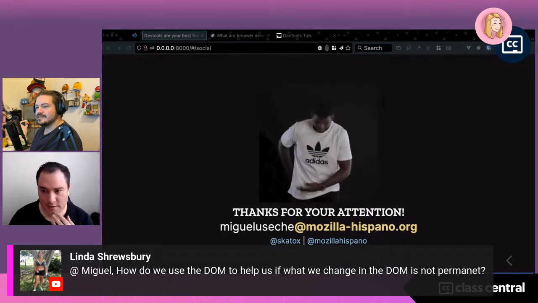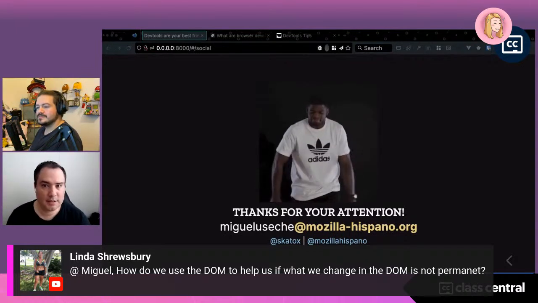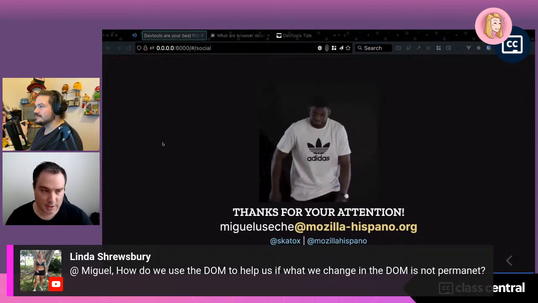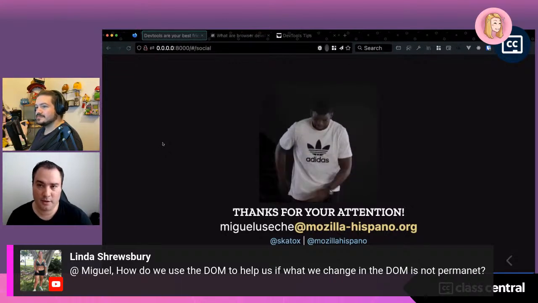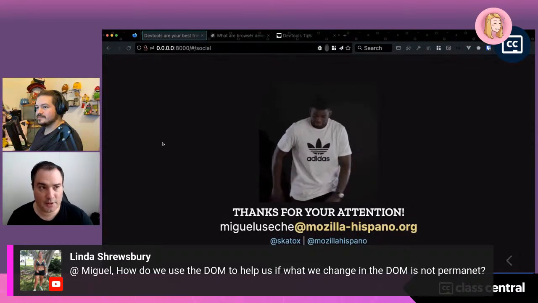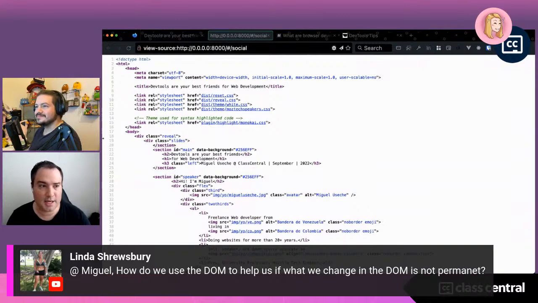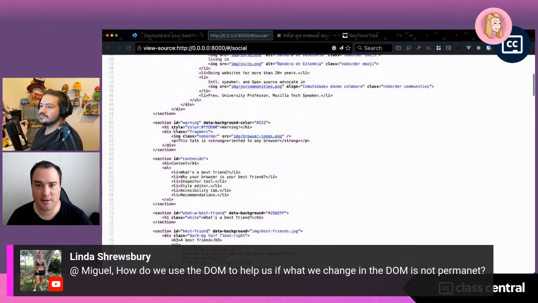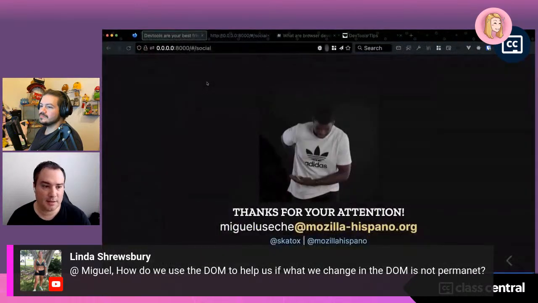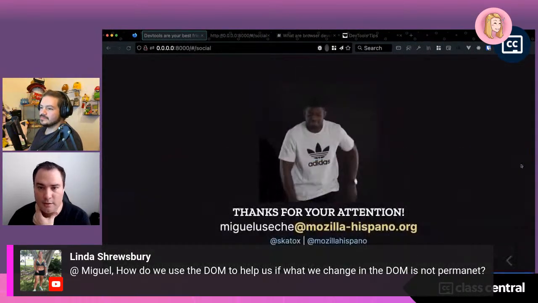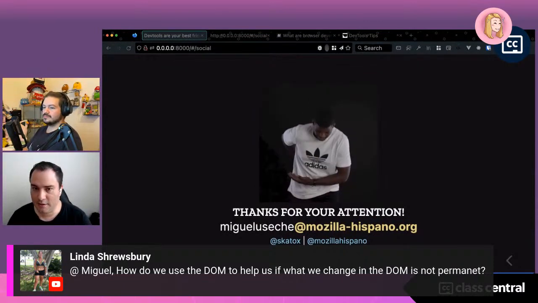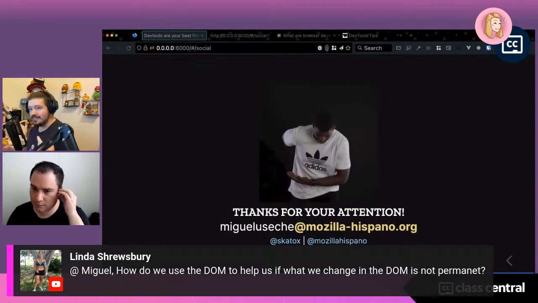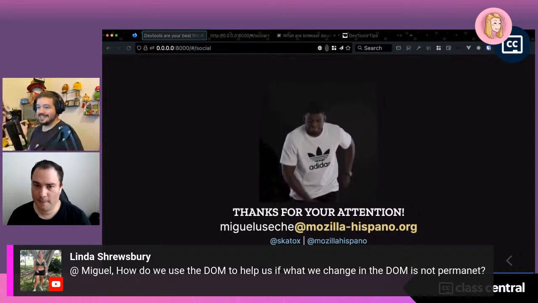What I understand the question is how you can see the DOM. When you go into the inspector, you see the DOM in real time, and you can change it and see what is there in real time. If you want to see whatever came from the browser, the initial HTML or DOM, whatever you want to call it, you can press Ctrl-U or Command-U, and it opens the original DOM, let's say. So if you change something, you can see what got lost or what was not permanent by comparing this and the inspector from the Devtools. I'm not sure if I understand the question. You can re-ask it. I think that answered the question, at least from what I gathered. But Linda, if you don't feel it was answered, please feel free to ask it again.